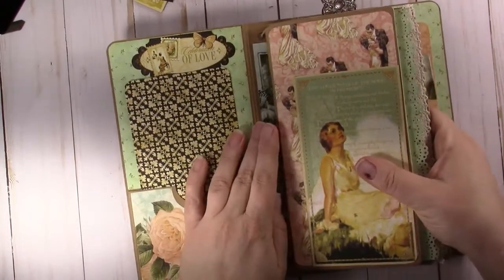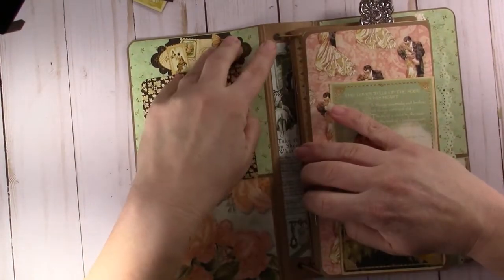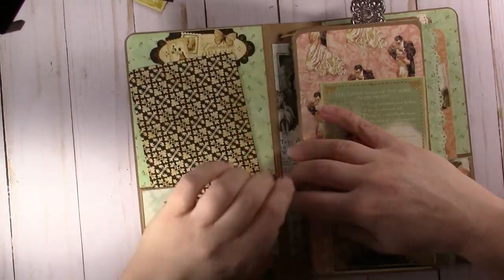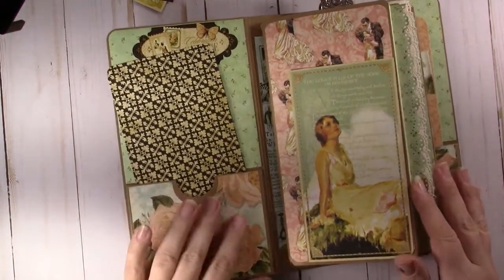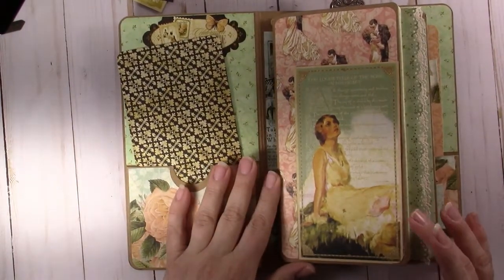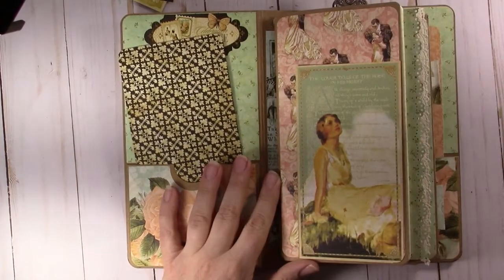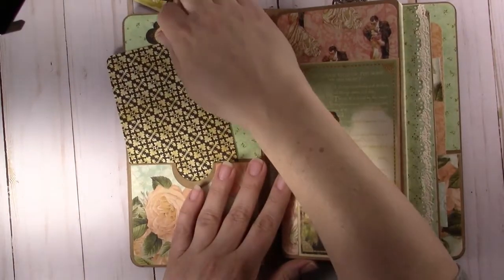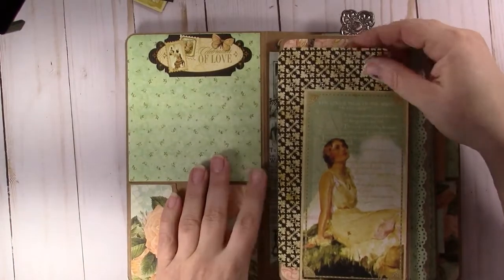In the middle, unlike the outside cover, I just went on the inside of these two. You can always use some of the stickers for the top and bottom, or you can do the same that I did on the outside on the inside. For the first notebook, it is the lined notebook. I just covered it with one of the papers. I used one of the cut aparts to make an additional pocket. Not that there's not enough pockets, because there certainly is, but it does give a little extra interest also.